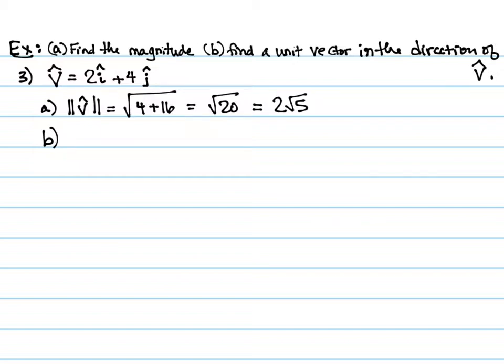We're going to take the vector that we have, the one that was given, the 2i plus 4j, and we're going to divide it by its length, which is 2 square root of 5. This will create our unit vector that it's asking us for. We'll call it u. Oftentimes it calls the unit vector u. And we take the components, and I'll write them in ij form because I've worked with that on this problem already. So I have 2, and I divide by 2 square root 5, and this is the i component. And then I have the 4, and I divide by 2 square root of 5, and that's the j component.